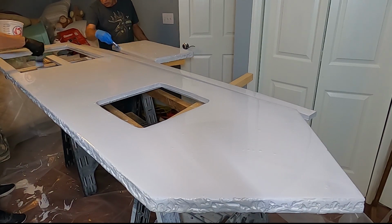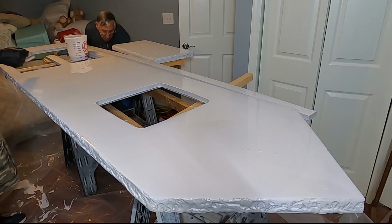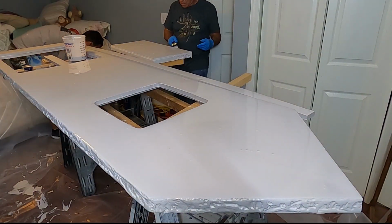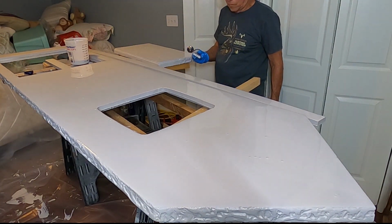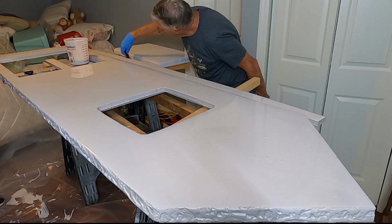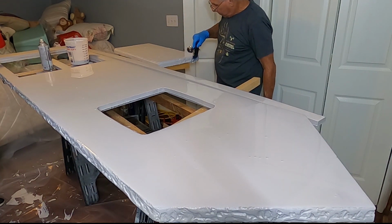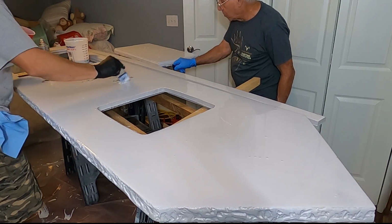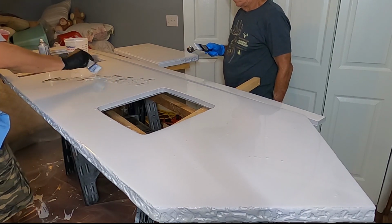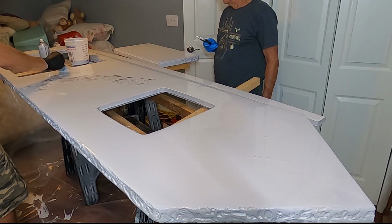Also, you can mix Rust-Oleum paints just a little bit in, and apparently they work fine. I've used Rust-Oleum in all of my epoxy countertops, and I've never had any issues. As a matter of fact, I recommend them. But apparently the pigments for the base tint is probably the better way to go, or if you just purchase a base tint product that's already suspended.